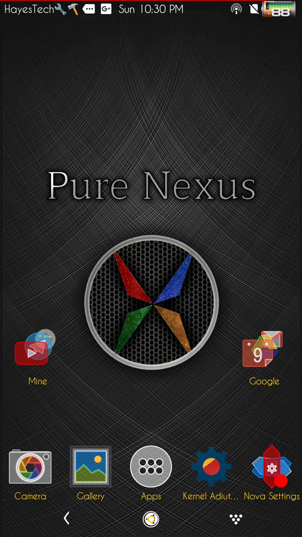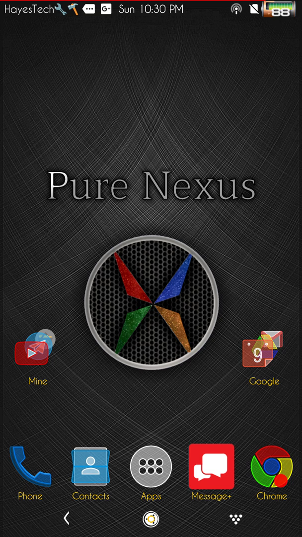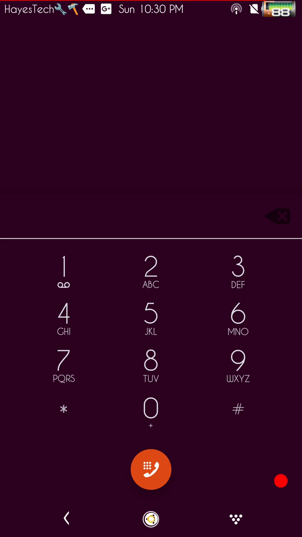I don't know what else is themed. I do know Contacts is themed, so it's got that same purple theme. So is the dialer. Of course, you can tell it's OMS. It's got that, before it actually themes itself, when you click on the app, it gives you that non-themed version for a split second, and then it themes. But that's what the dialer looks like.